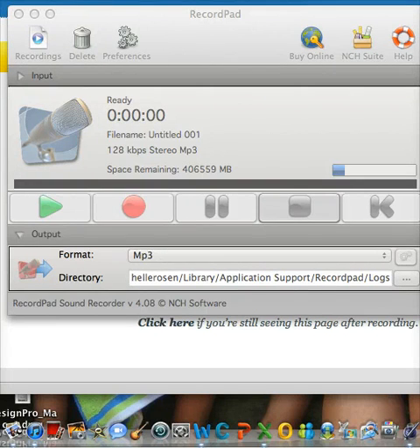I had trouble with the photo sound editor downloading, so I looked further, and after investigating more I decided to look at RecordPad. So I was able to download it for my Mac. It is an audio recording device. It was very easy to download. It looks like this. This comes up on your screen.